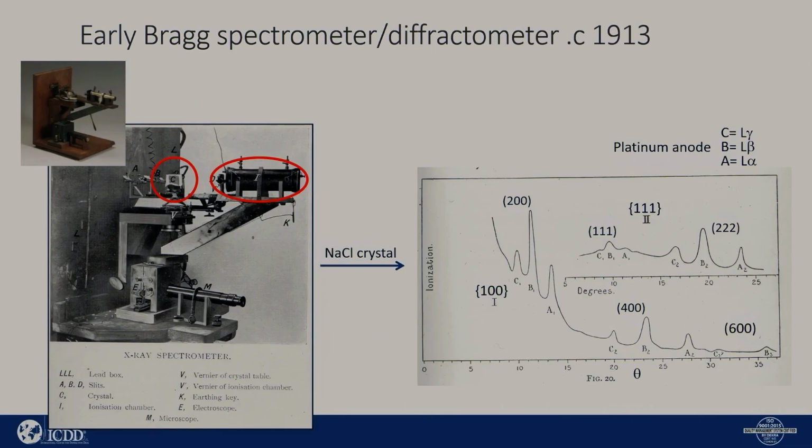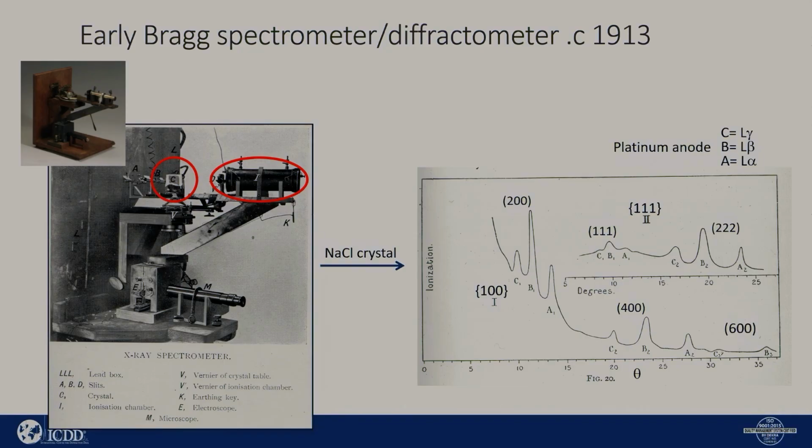This is the early Bragg diffractometer from 1913, the father and son team, the Braggs. And at the time, you were working with single crystals. Now, they figured out how to do crystal structure, but they were still working with large single crystals. And what they would do is they would move the crystal. They would move a detector. The detector was a gas-filled detector. And then they would look at certain crystal faces and try to elucidate what was going on from a structure point of view. So for many years, this was what crystallography was, working with large crystals.